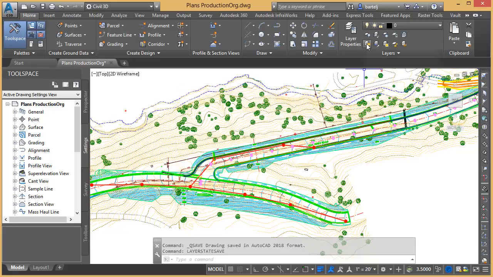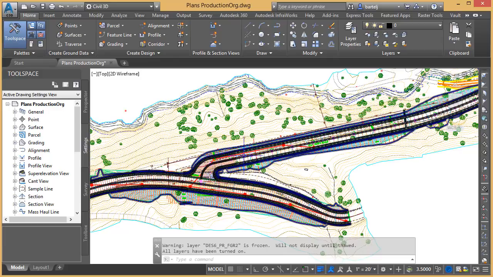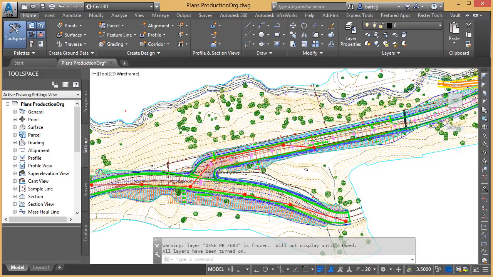In doing so, I can now click the button here, maybe to turn all layers on, and visualize. I see some new things have come on, some information about my corridors, maybe some center lines of the area down here at the bottom of the hill. I could thaw some layers, and some other information shows up, maybe some trench backfill, things like that.